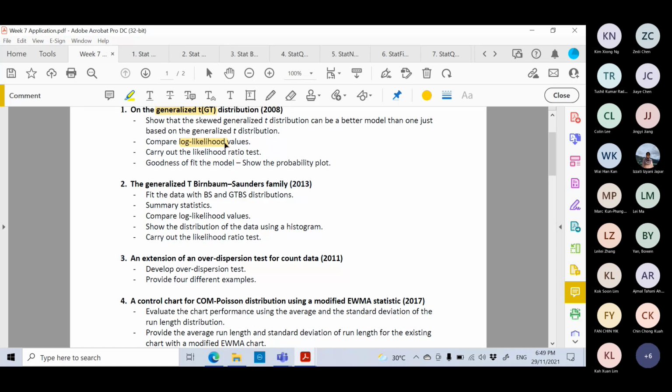When they carry out the test, they provide the graphical way. Here they do not provide much of the test itself. So all these things about the test to justify your data, how good your fit is, are quite dependent on what you are going to show in your research.